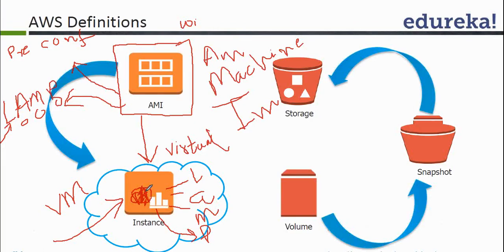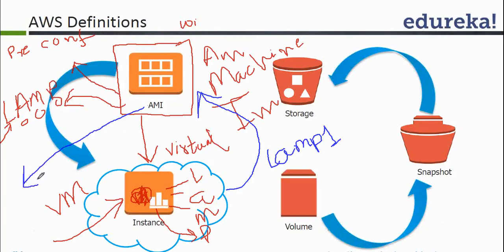But comes the case where you say, I have deployed my application, now I want to launch multiple machines like this. How would I do this? Amazon provides an option: make an AMI out of this. I give it the name LAMP1; you can give your own name. When I launch a new machine from that LAMP1, it would have Linux, Apache, MySQL, PHP, as well as my application, all part of that.